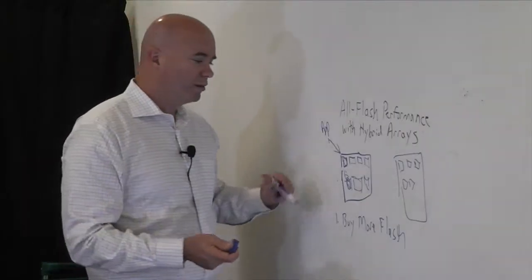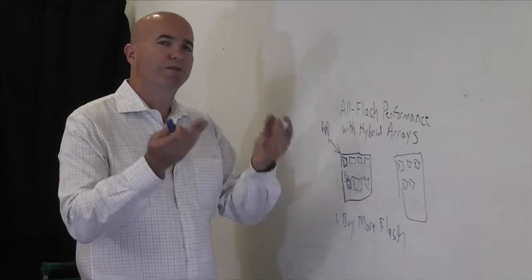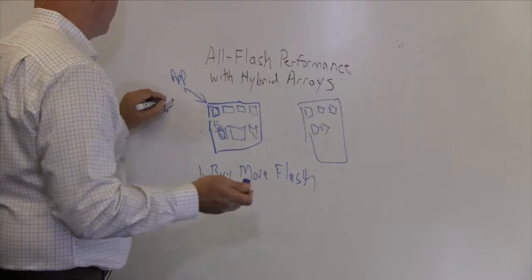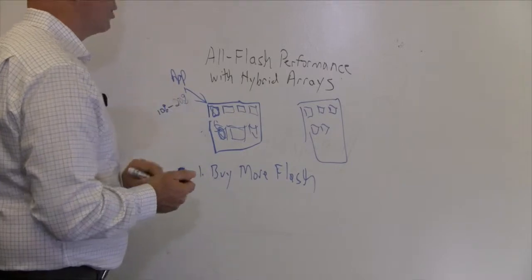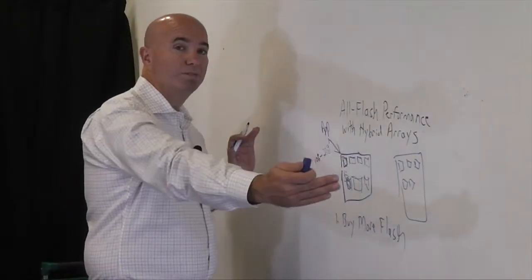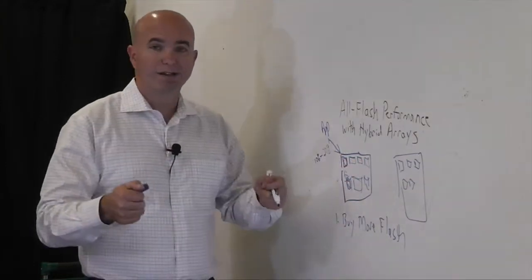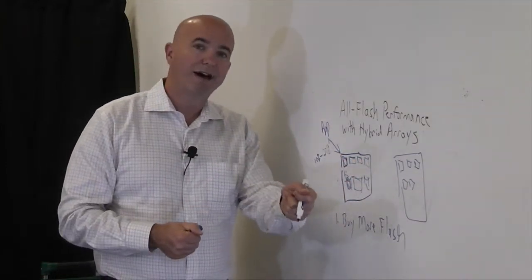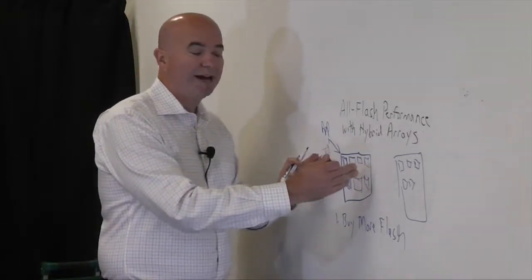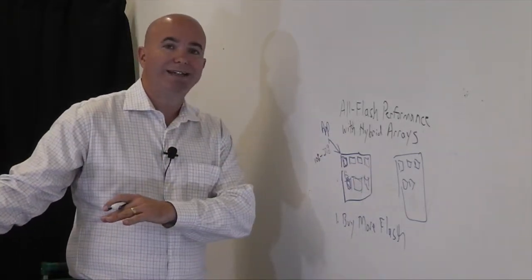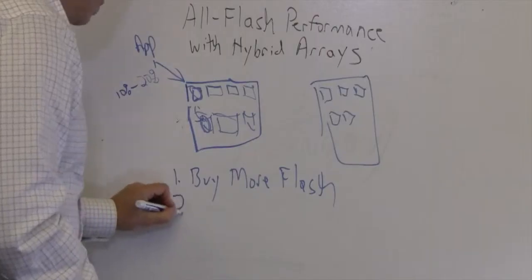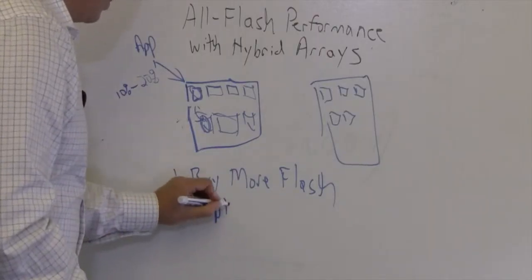So what we tend to recommend is let's move those numbers up. We can afford it now, so maybe let's do 10% to maybe even 20% of your overall capacity being flash. What that means is now I've got a much bigger area. So instead of holding data in a cup, I'm holding data in a bucket or a barrel, and the chances of me having to go outside to get that data have gone down significantly. So that's number one.